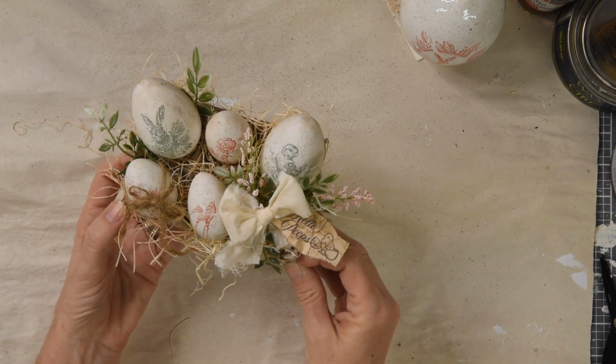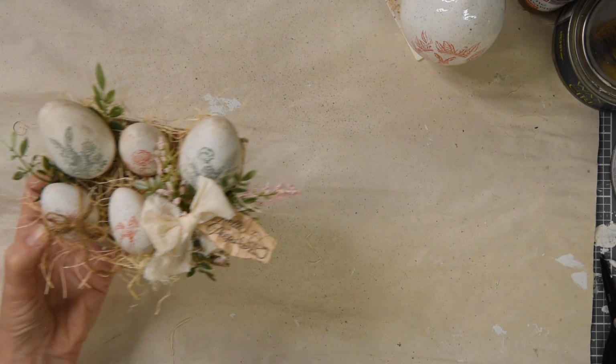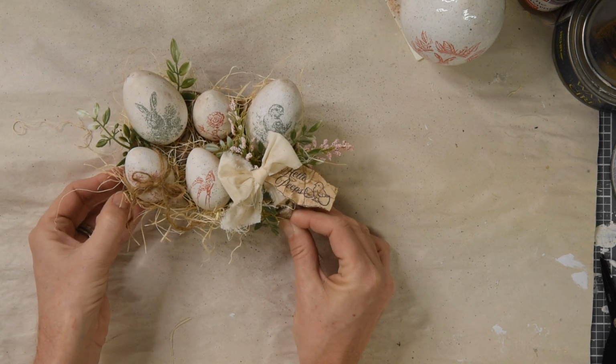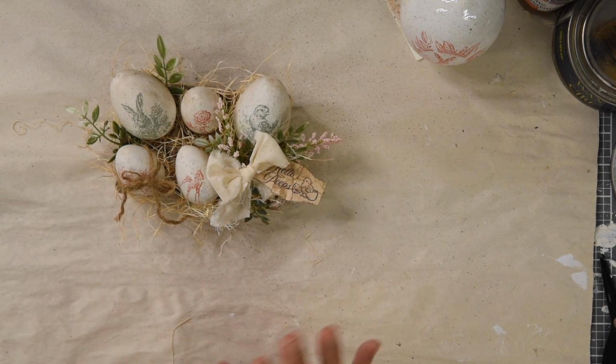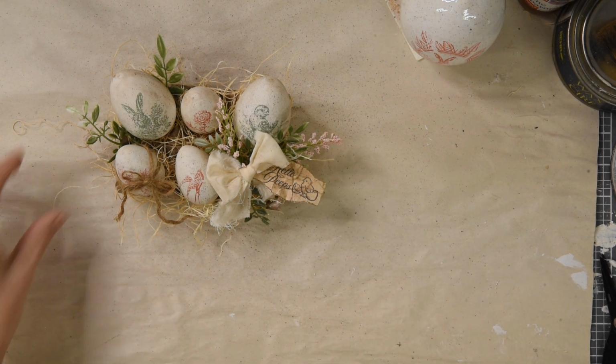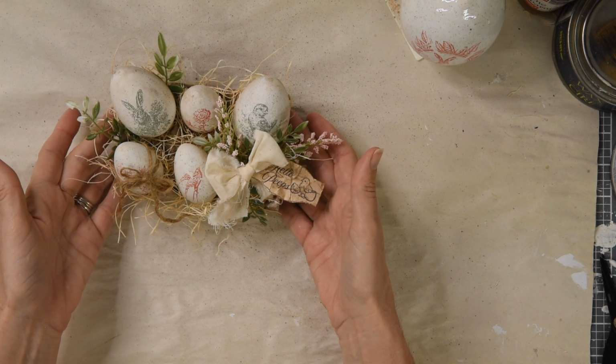Okay, so this is not glued in here, but I think this is how it's going to stay. So I'm just going to show you what I did and give you a few different ideas and show you some more ideas. And then obviously I'll come back at the end and show you what I've done, and then you'll see it all in the styling photos as well.